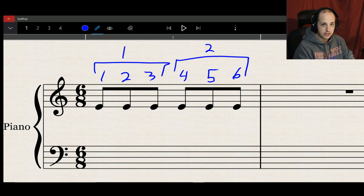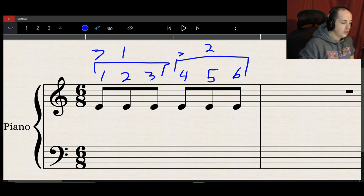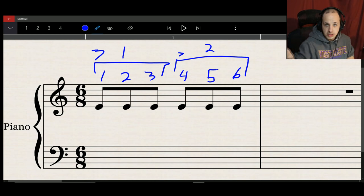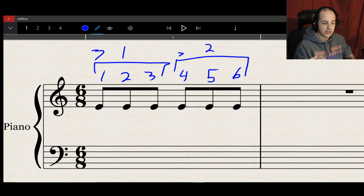But in this case, since we are counting in 2, there's not only a strong accent on beat 1, there's also a mini accent on beat 4, or the beginning of beat 2 in this case. So instead of 1, 2, 3, 4, 5, 6 sounding very robotic, you get 1, 2, 3, 4, 5, 6, with accents. And those natural accents are put in there because it gives the music a motion to it.